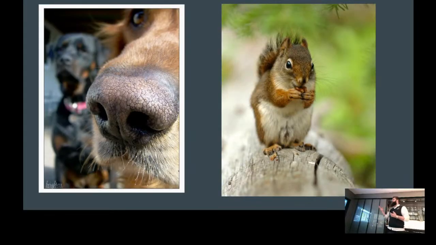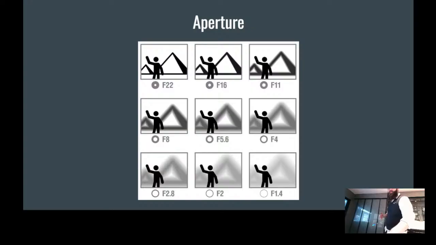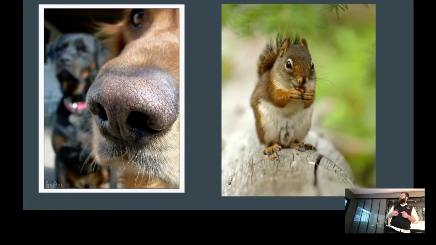You look at the dog's nose, you can see that. You can tell that's a dog behind the dog. However, you can't make out its details completely clear. With the squirrel, on the other hand, the squirrel and part of that branch are in perfect focus, yet the background is almost completely blurred out. The green should give nice clarity that that's probably a tree or a bush of some kind, but again, we can't make out all the finer details. If we look at the chart, then we're probably sitting somewhere at an f1.4 and f2. We're letting a lot of light into the camera, yet we can't make out what's behind our figure. And in this case, we can't really make out what's behind the squirrel.